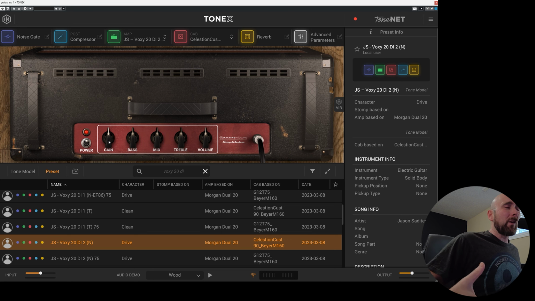Now again, why do I bring this up? Well, let's say we get a tone model, and the guitar we're playing maybe has super high output pickups, and we find that it's just saturating the front of that tone model a little too much or not enough. We can simply come in here and say, I would like a little more, or I would like a little less. So I'm going to switch back to humbucker pickups. Now I'm using my Vigier GV Wood with amber pickups, and here we have a completely different sound than with the Strat style pickups.